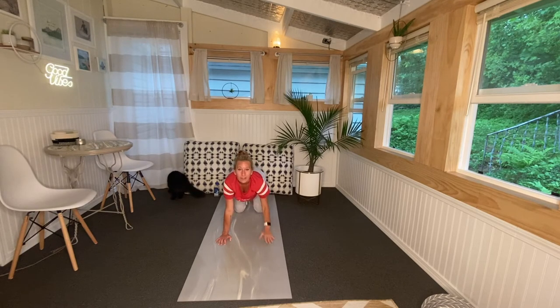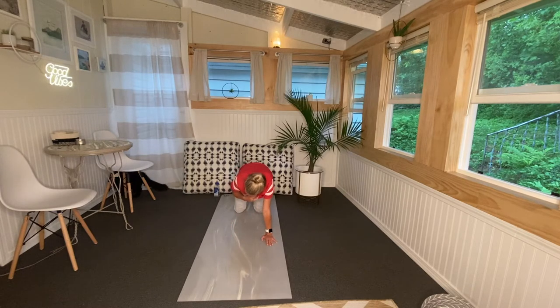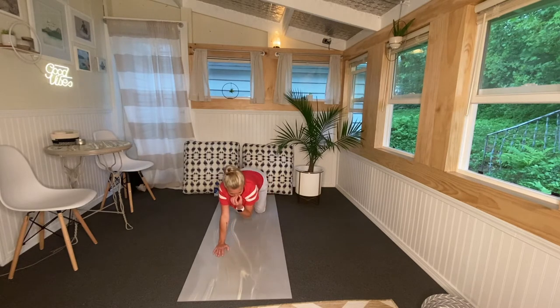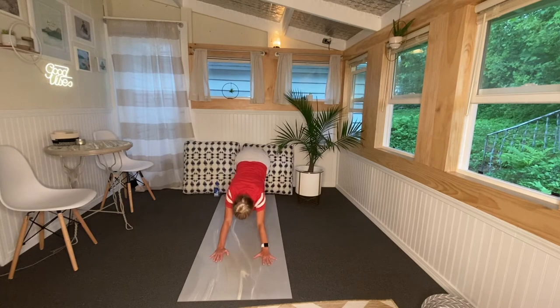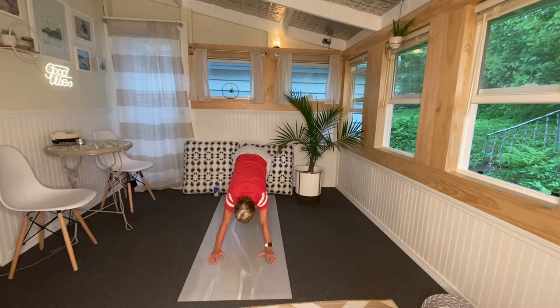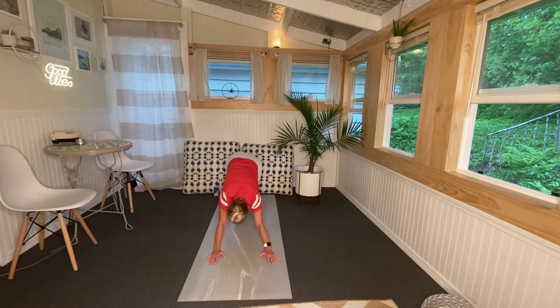After one more round of each, we'll make our way back to a neutral spine, neutral position. And press back to your first downward facing dog. So we want feet about hip width apart. Palms pressing into your mat, fingers spread wide. Take a nice deep bend in your right knee, press your left heel toward the mat. Bend your left knee, press your right heel toward the mat.